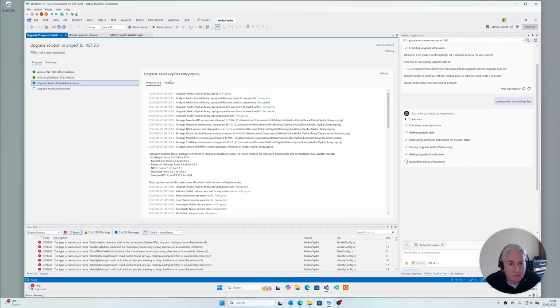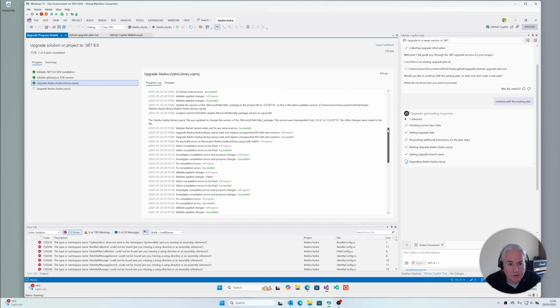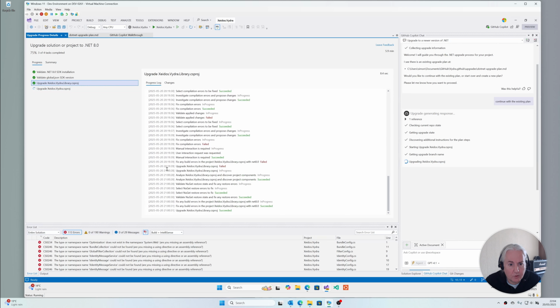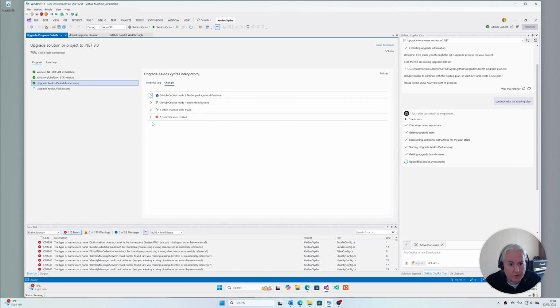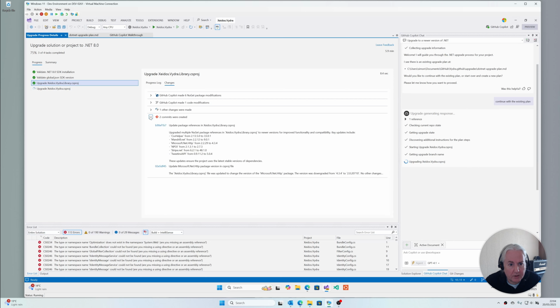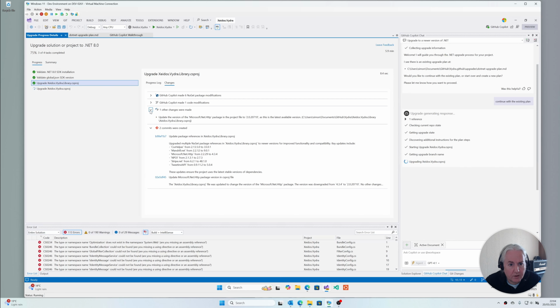Yeah, but it has upgraded the library. We've got all the changes that this made. It made a couple of commits. Changed some packages.